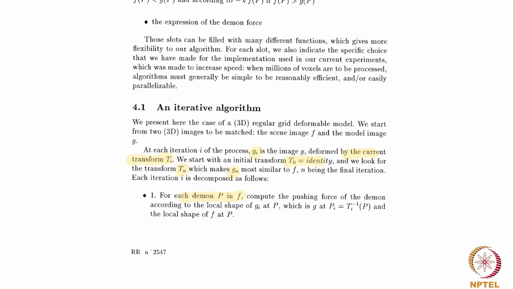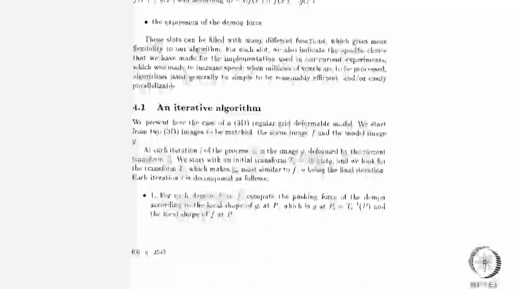So for every pixel in F, this is very similar to what we saw for rigid body. For every pixel in F, you figure out the corresponding location in G, and you use that to calculate the force. In our case, we actually don't compute the force. We directly compute the velocity, right? If you use the Horn-Schunck flow, you directly get v, and we approximately say that since delta t is 1, we just use that as the displacement.